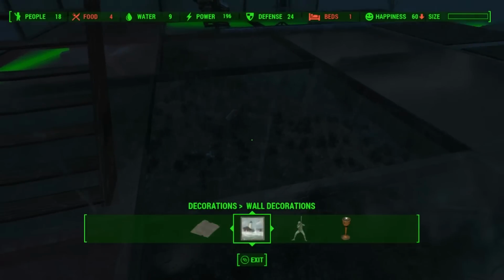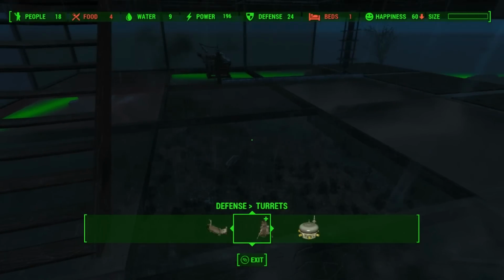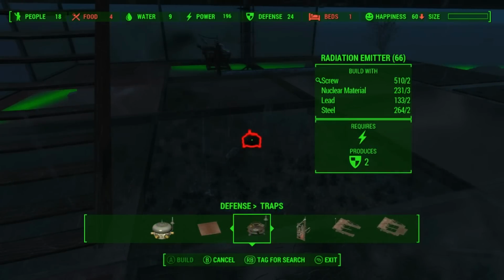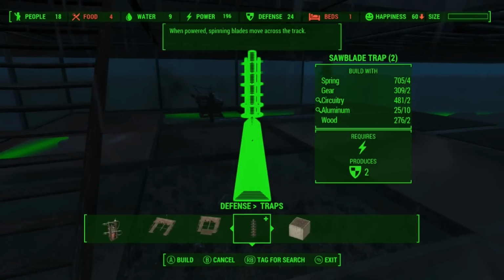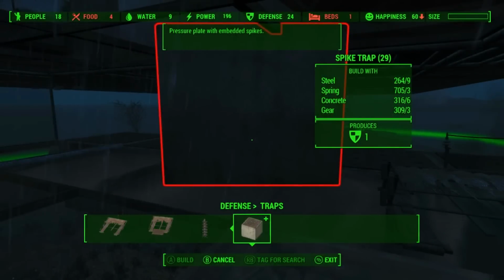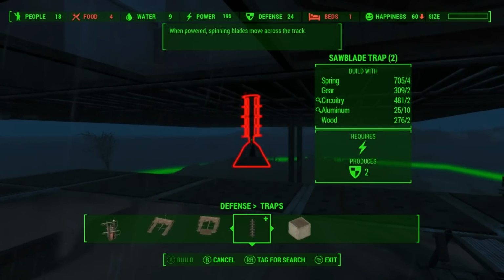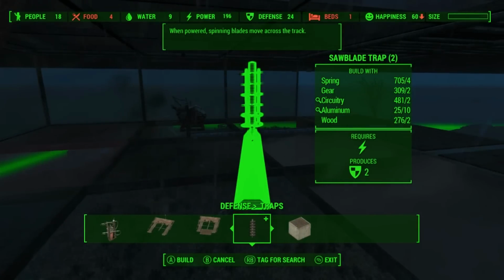I even made a little... They seem to be really good at avoiding the little pitfalls I made as well. Actually, you'll find that under traps. They've got a little trapdoor. Hey, spring traps. I did see them go for the spring traps. They never seem to fall for the saw blade trap, but they did run into the embedded spikes. This seems like it would be more settler defense than actual arena stuff, because the majority of the time they do tend to avoid it.